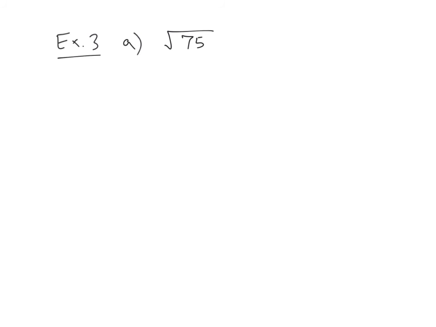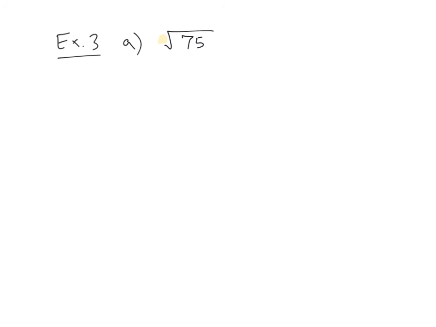The last thing we need to talk about is what happens when a square root doesn't go in evenly. Example 3 here is going to be a case where it doesn't go in evenly. There's going to be a part A and B. A I'll do and B you can try. Now, square root of 75. Again, there's no number on the index. If there was a number, my index would be right here. Since there's no number there, that means it's kind of like an invisible 2. So I automatically know I'm looking for pairs in my tree diagram.